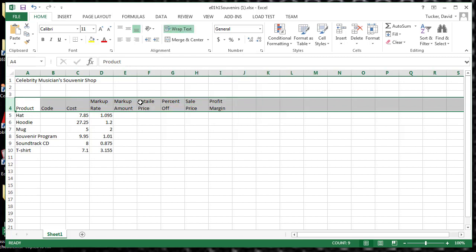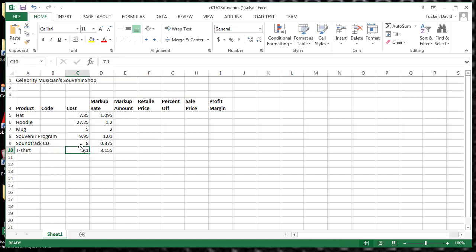Okay, so you can see what that's going to do. It makes it so it doesn't truncate the text anymore. And for the heck of it, I'm going to bold it. And I think I'll just leave it like that for now.